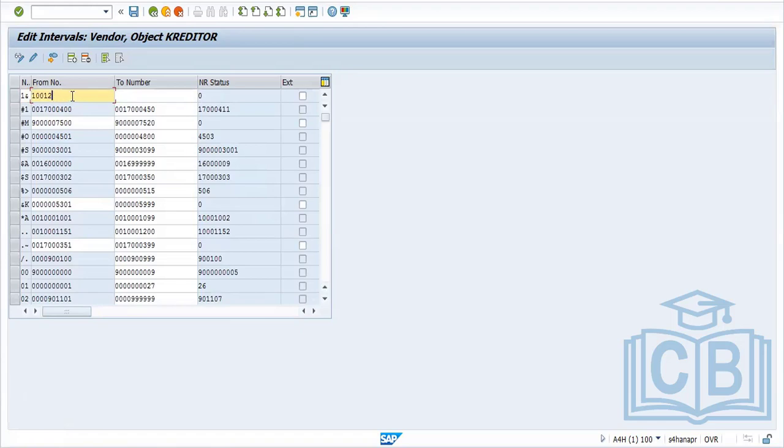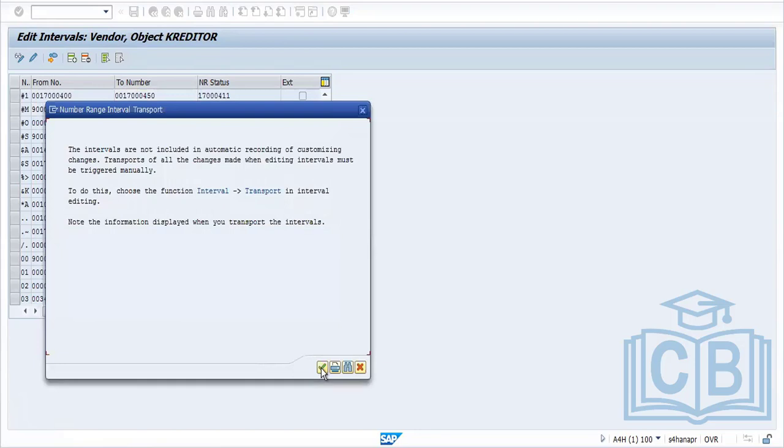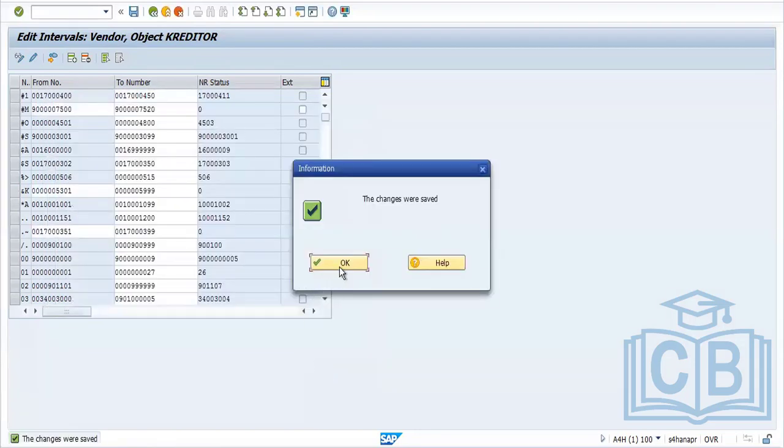I'm maintaining 2000, and from here I want to maintain 1, 2, 3, 4. Click on save. Okay, now I have maintained it.